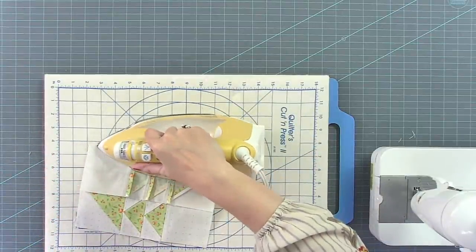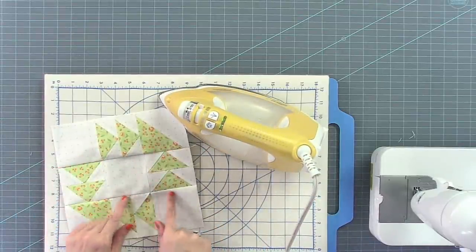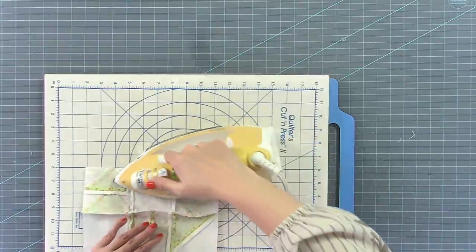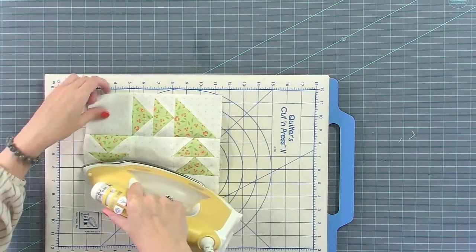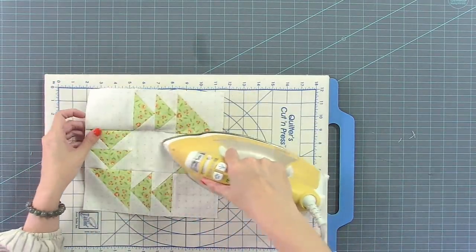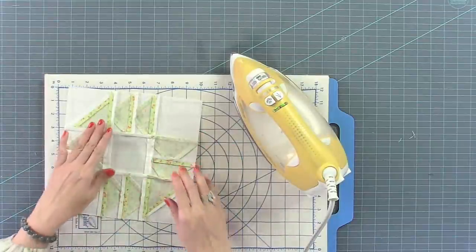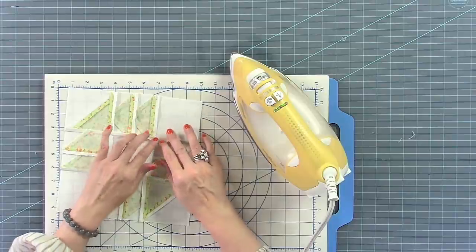Now on this one, if I was to iron right now towards the side, I'm going to touch these seams right here. It's going to flatten those, and I don't want to do that. So I'm going to press toward the inside. That's the only way that'll work, because if you do it the other way, you're going to get into your other seams. So on here, I'm just going to press to whichever way. And then I'm going to press open. Let that sit a little bit. And there's a lot of stuff going on here.